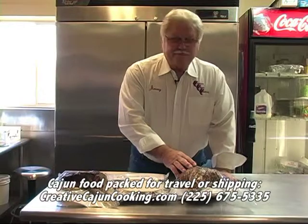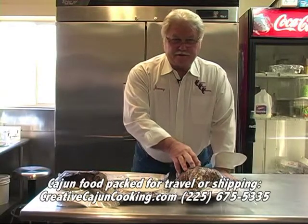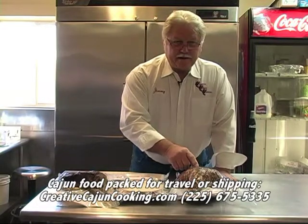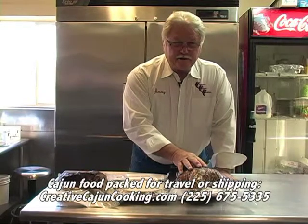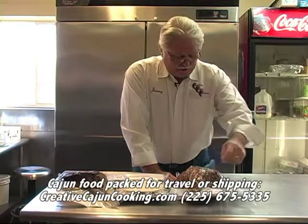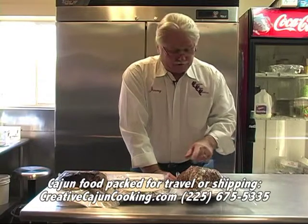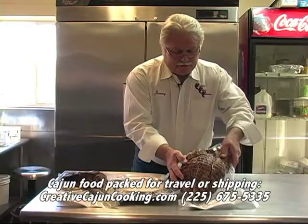And after those turkeys finish smoking and the internal temperature reaches 165 degrees, the netting is removed from the turkey after it cools down. And then after the turkey is cold, we put a bone guard, which is a little piece of plastic mesh that goes over every protruding little bone, like the end of the wings. And then we vacuum pack it, and as you see, it comes out very nice.